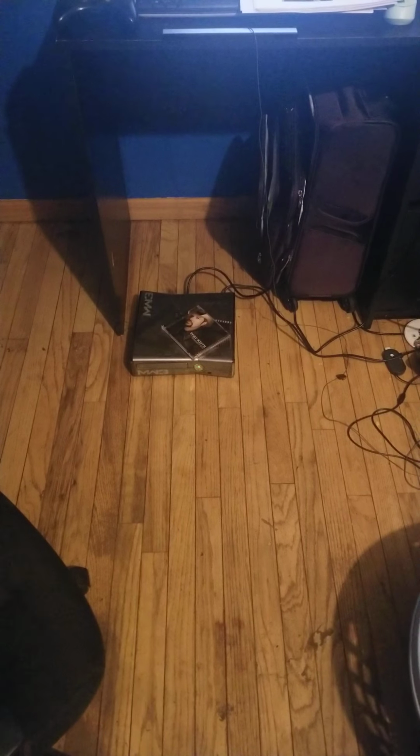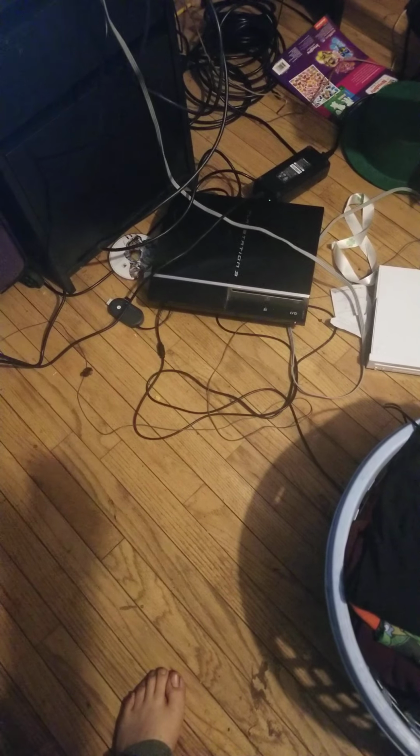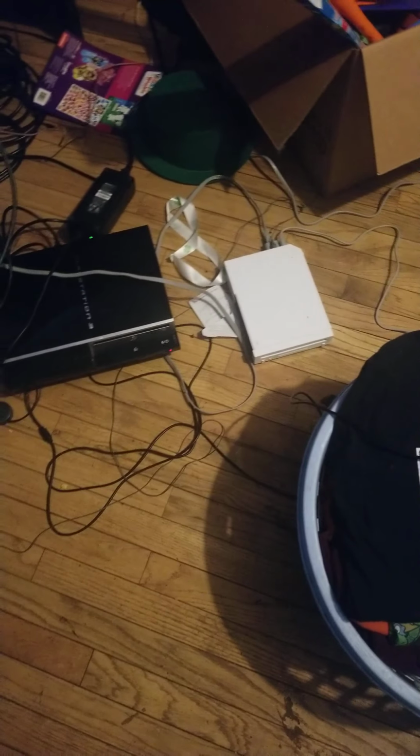Ever since Microsoft has designed the Xbox 360, they're the original PlayStation 3, and we can go into consoles and see how they stack up. I got my game consoles: my Xbox 360, the PlayStation 3, and then the Nintendo Wii. So I'm going to show you what it's like.